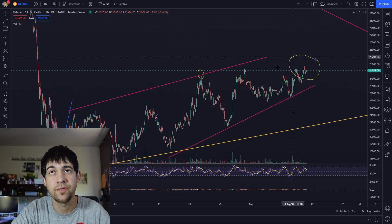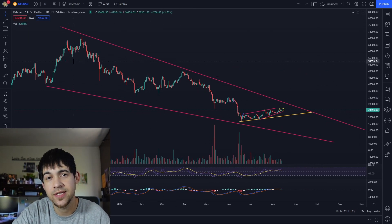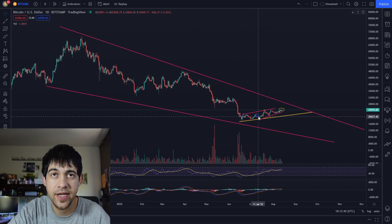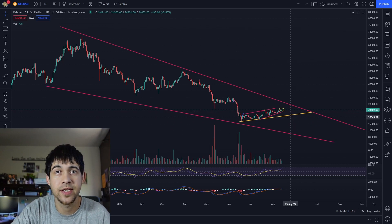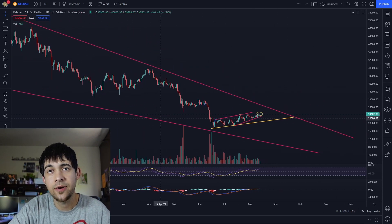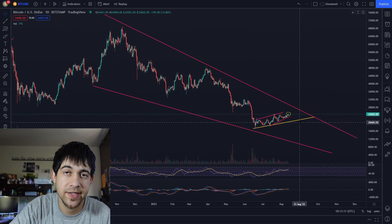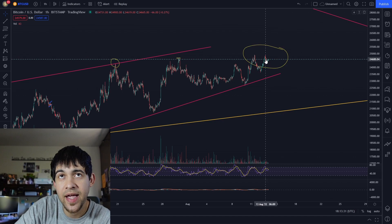The more clear a pattern is, typically the more people will see it and trade it, so you definitely want to look out for this with Bitcoin. If you zoom out, you'll see we've been in a downtrend since around October/November, and it's just been consistently continuing down — we have these slight little rallies before going down the next leg down. If you go by the pattern of what's been going on, we're soon due for our next leg down. Whether that happens is up for debate, but on this longer-term chart you want to see if we can actually break out of this downtrend or if we're going to push farther down.